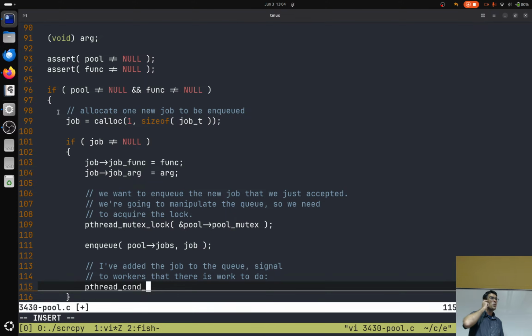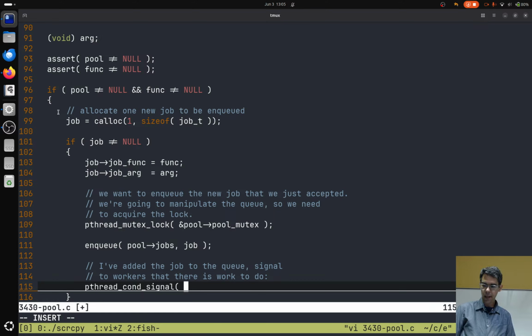I see lots and lots of ones, and actually that does make more sense than waking everybody up. Let's just wake one of them up that's sleeping rather than waking all of them up. We could do either. If we wake up all of them, one of them is going to get the lock and get the job. The other 3 in this case are all just going to say, there's nothing there, so I'm just going to go back to sleep again. So I'm going to say signal.